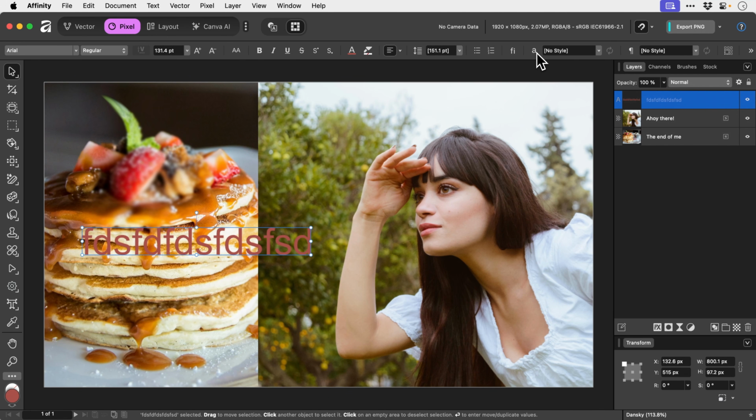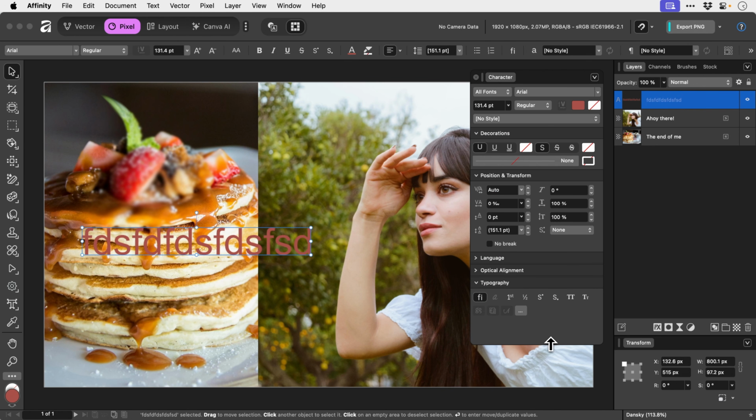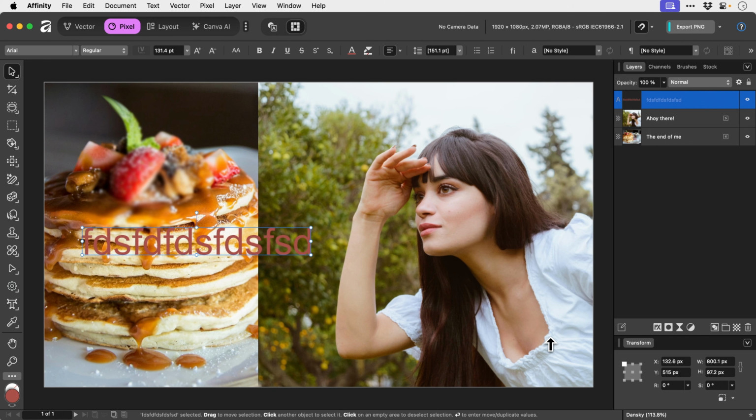And we can click up here for the character panel. I don't know why it's down there and really, really small. Let's bring you up here. I know there's lots of options hiding in there. Found you. So there's your character options, Command or Control T to hide and show that.